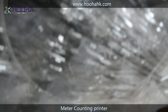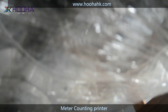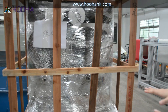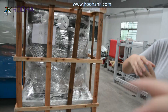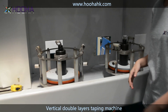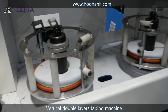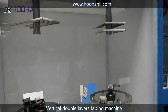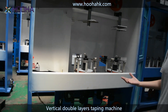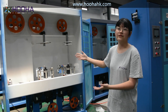Do you know what this is? This is the meter counting printer. It has functions of printing and also meter counting — so it has double functions, and it's mostly used for big, large-sized cables. Right here is the taping machine. We can come closer and see the structures here, but it's not done yet, so our engineers will assemble these machines later. We have so many taping machines for so many kinds of cables, like LAN cables or other kinds, but this machine is especially for fire-resistant wires.